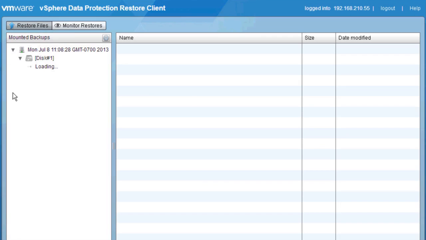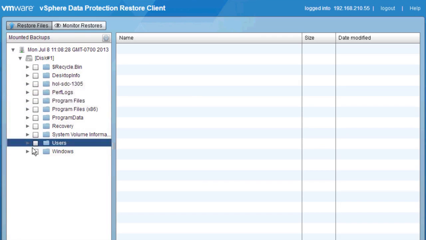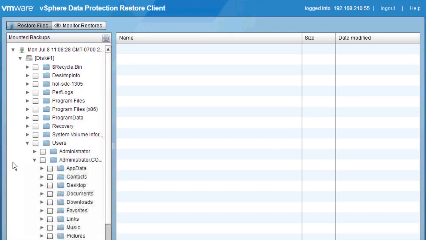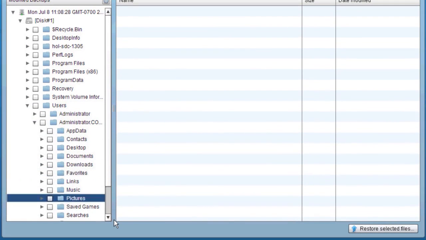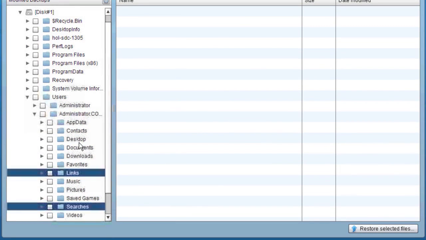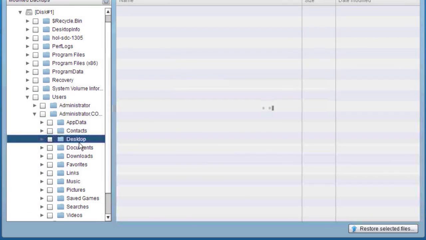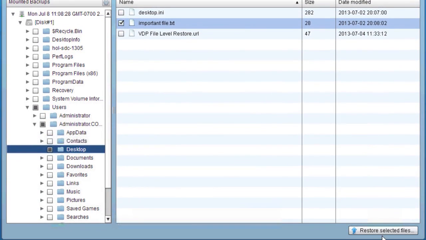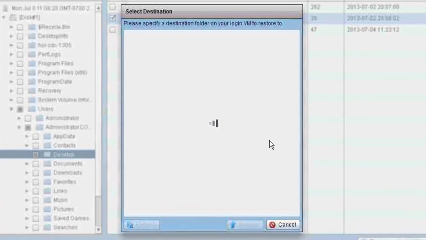All right, we'll select our disk, and now we'll drill down to our users, and we'll select the administrator corp. And locate the desktop directory. All right, so there's our important file. We're going to go ahead and select it and restore the file.